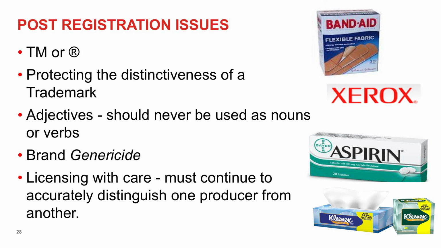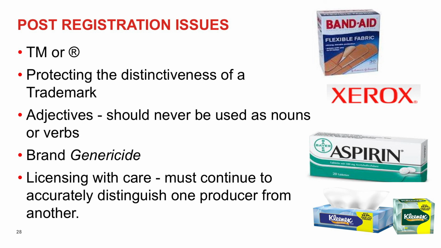That's why you get these very aggressive litigation tactics by the large names. Hugo Boss famously went after a beer that was using the word boss because they just want to make sure there's nobody out on the market who's using the word boss. Apple does the same. A lot of the big brand names would be very aggressive in protecting anything that remotely resembles their trademark, even if it's for a completely different product. As discussed before, adjectives are to be avoided as much as humanly possible because they can create a whole slew of issues. The concept of brand genocide is very interesting, and it's to be avoided.